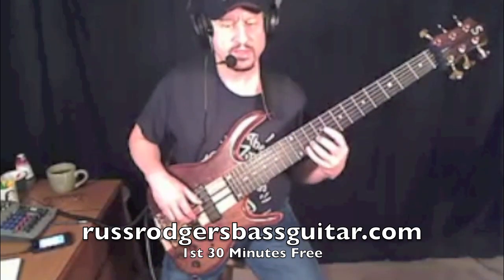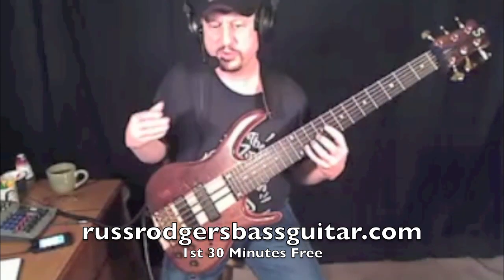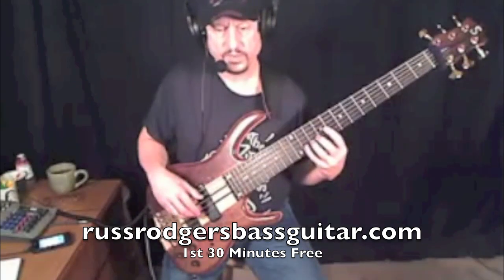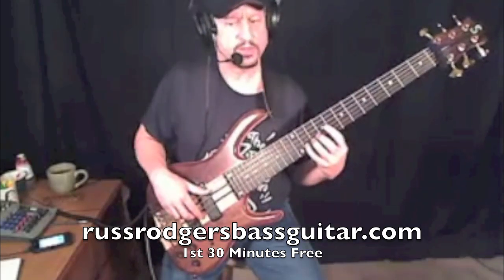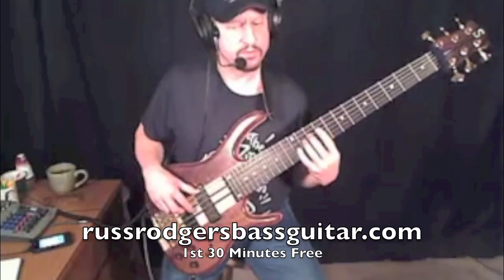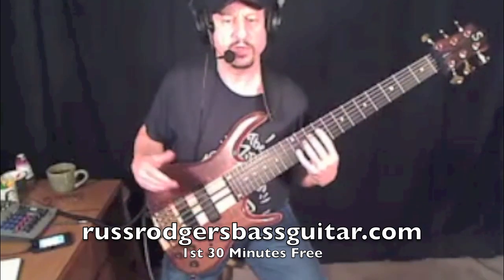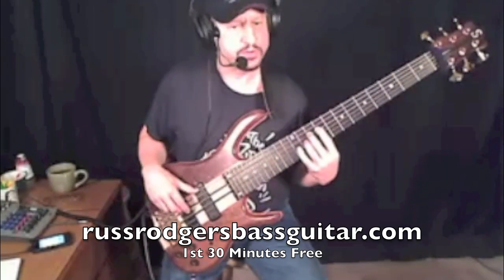Well, it's a half step down. But you understand the difference between intervallic relationships and note function numbers. So between flat 2 and 1, it'll be a flat 2 interval. But that's going up, like 1, flat 2. That's a minor second. That's a flat 2 interval. Or actually, more accurately put, it's a minor second interval is the way you're actually supposed to say it. But it's a flat 2 distance.